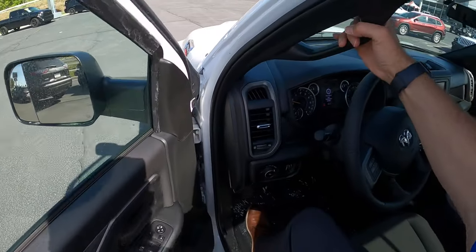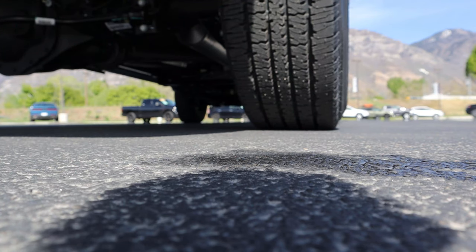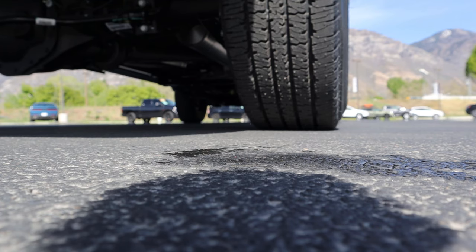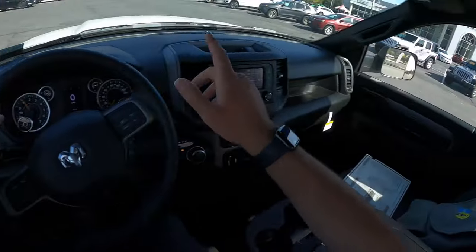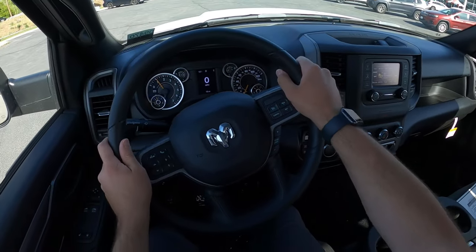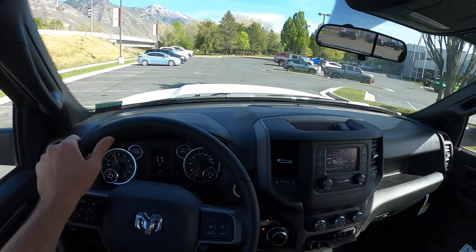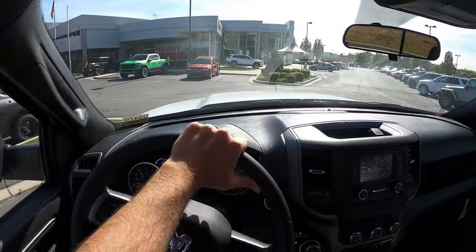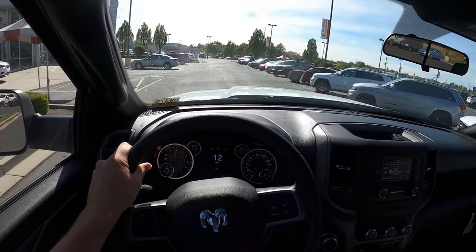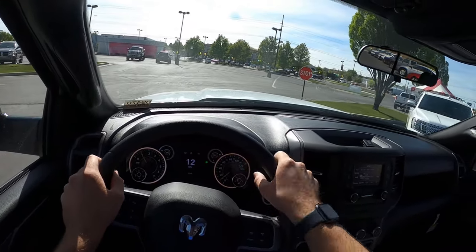Let's see how it drives. Let's talk about visibility before we set off. Here's your visibility of the hood, both of the mirrors, and the rest of the rear. Setting off here in this single cab, and it's been a little bit of time since I drove one of these. The more interesting single cab I reviewed earlier this year was that diesel, if you guys remember — that was definitely a unique truck. You pretty much... I mean, it's rare to see single cabs in general nowadays. It's really rare to see diesel single cabs at regular dealerships instead of just being a fleet purchase.